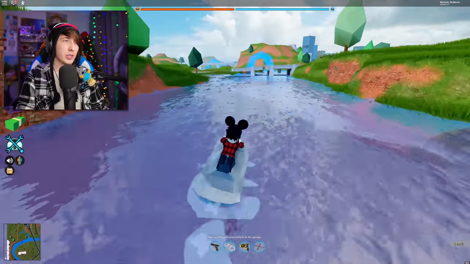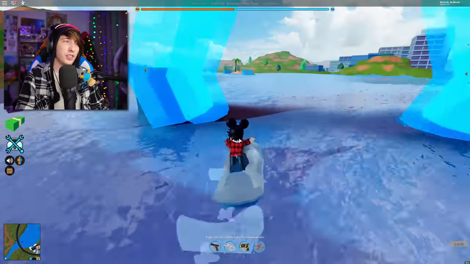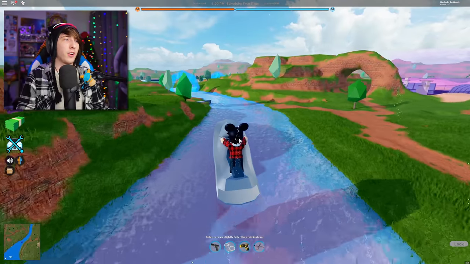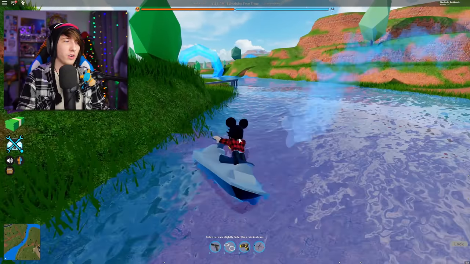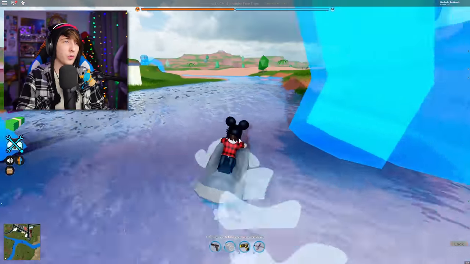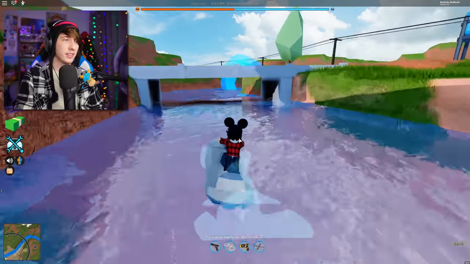But basically, you just want to use the jet ski and follow along here. And if you don't have the jet ski, it will give it to you. It's not a problem at all. You're just going to follow the blue rings here, and you're going to go all the way to the end of the water canal here. It actually will tell you to turn around if you get a little turned around there. So that's good. Follow along here. Careful not to go on the actual sand, because it's hard to get out.